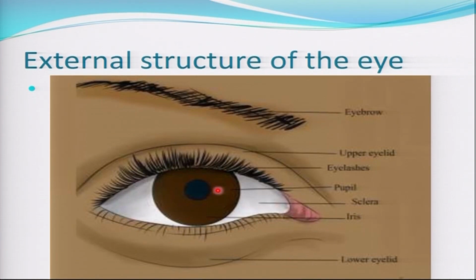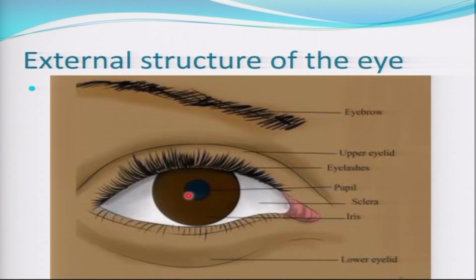And then we have this sclera. This is the white. The white you see in the eye is called sclera. And then we also have what we call the iris. In the eyes, we have the big dark structure, and then inside we have the small one. The small one is what we call pupil, and the big one is called the iris. We shall see the importance of that.